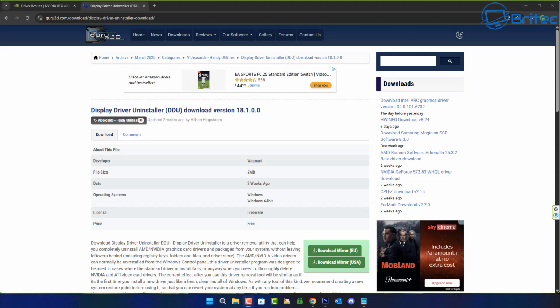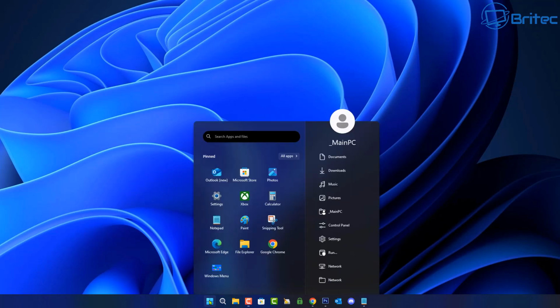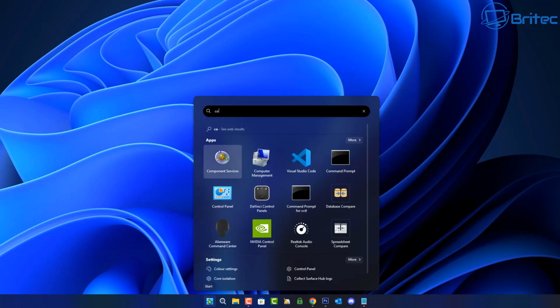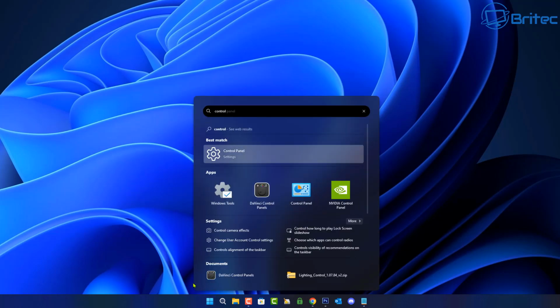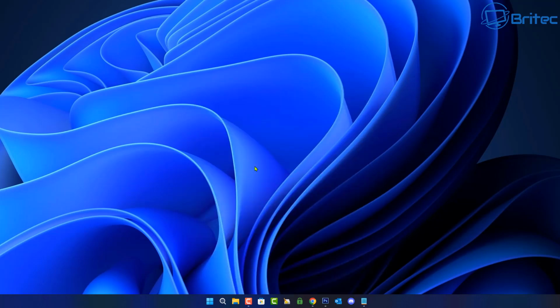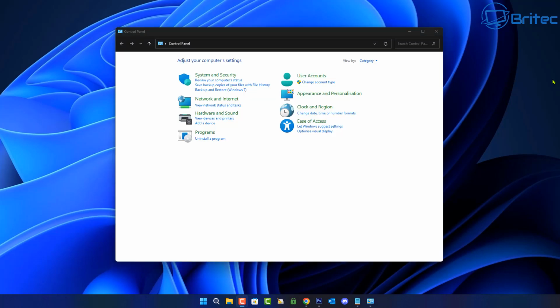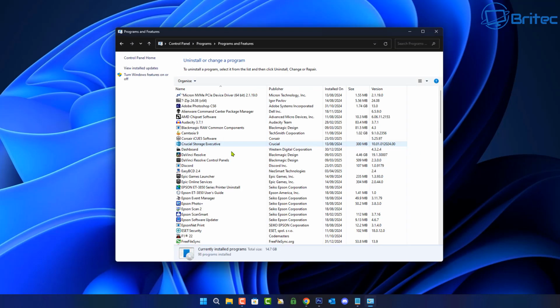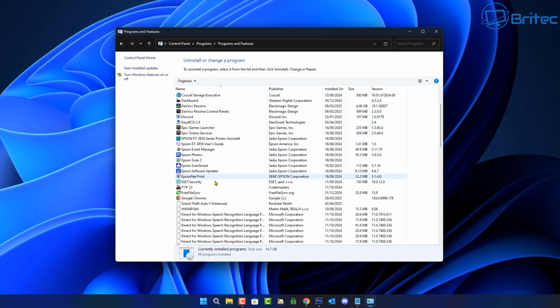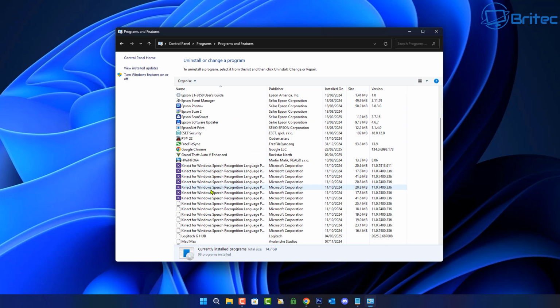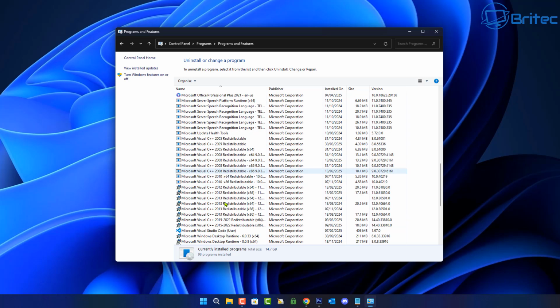If you don't know how to get into safe mode, you can use msconfig to get into safe mode and then run it from there and uninstall all the old driver and then get the new driver installed on that system. It's pretty straightforward. Or you can just uninstall it right here inside uninstall the program, find Nvidia control panel and also the audio, and just uninstall these and install the older version right here.